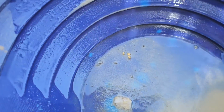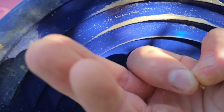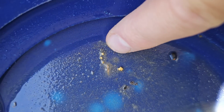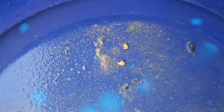Oh, yeah, that's about right. For the signals I was getting, that's about right. It's not a huge bonanza, but at least I got to walk away with a little bit of gold from that day's session. And honestly, that's just gold prospecting. Sometimes you're on a winner, sometimes you're not, but you're always questioning whether or not you're going to find it.